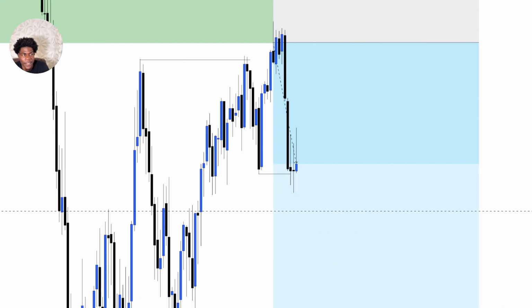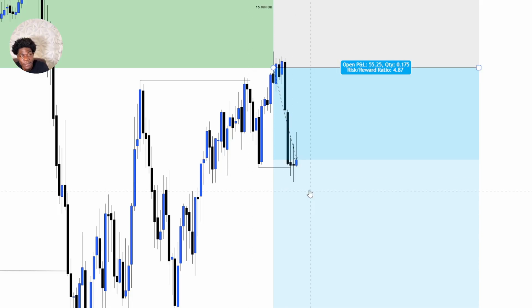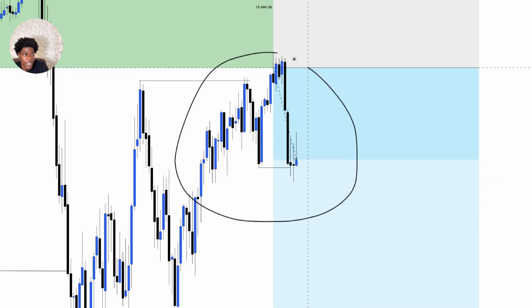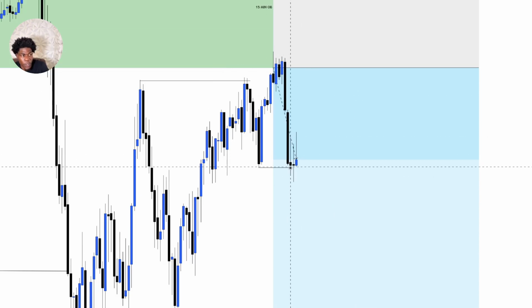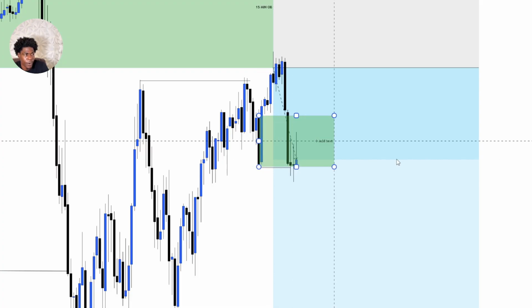That's why sometimes I get questions: can a liquidity sweep be a break? Sometimes. Only sometimes, when you're in a confirmed trade, like right here, this is just a clean displacement on the lower time frame. So this is more of a 15-second lower time frame model. Even though on the 1 minute it looks like a liquidity sweep, on the 15-second we got a break of this old low.